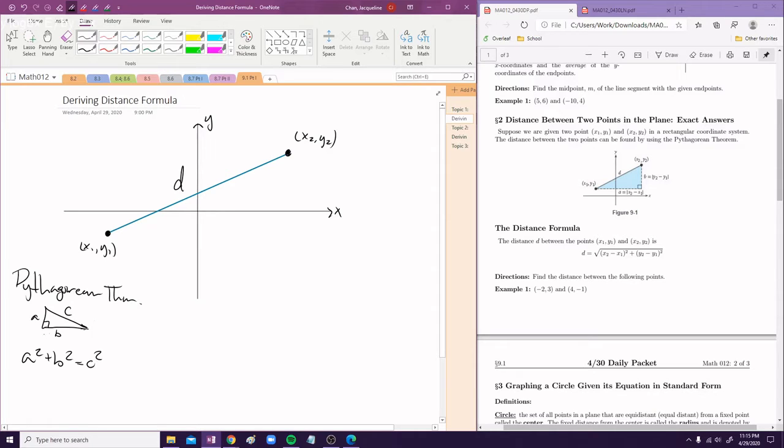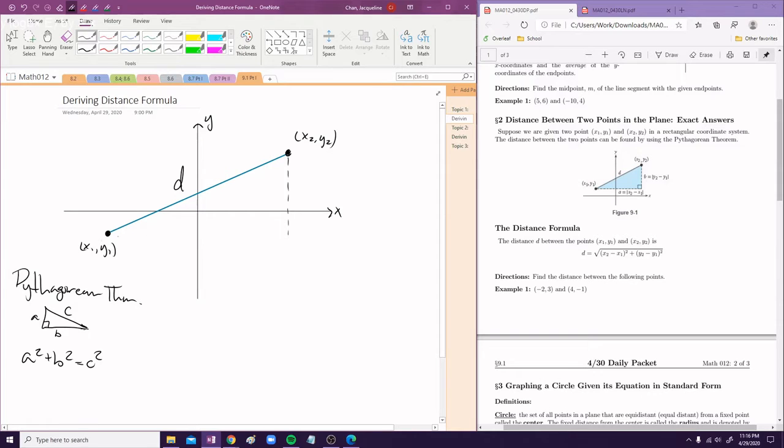So how will this work in our case? There's a figure over here, but I'm just going to replicate it. It's not easy to find the distance when it's diagonal like this. However, we can find it horizontally and vertically. So let's do the vertical one first. I'm just going to draw this as straight as I can.